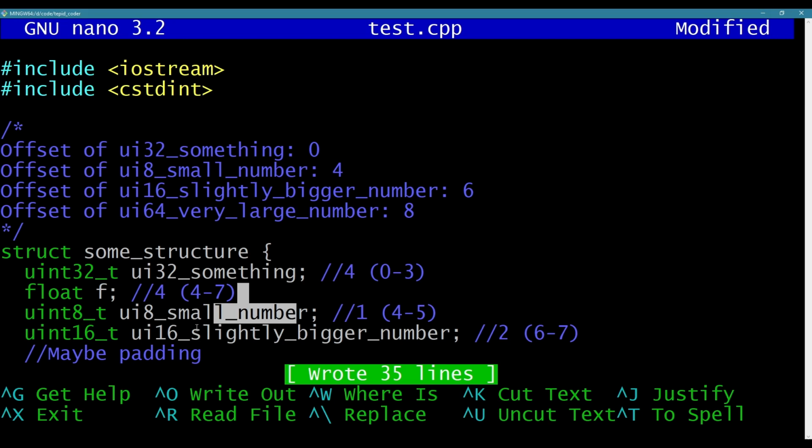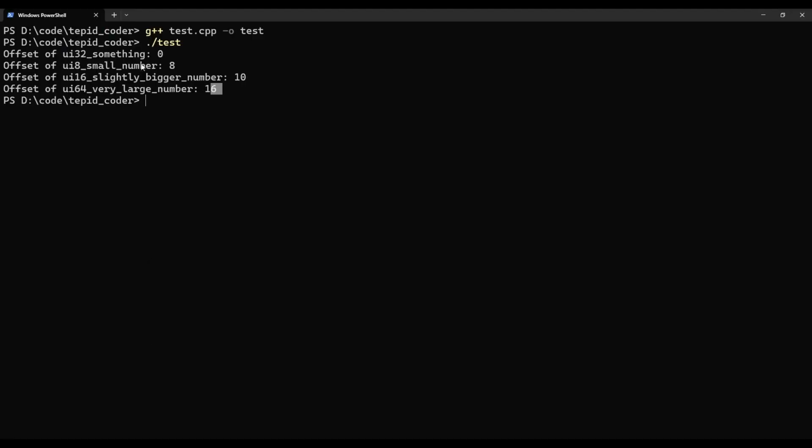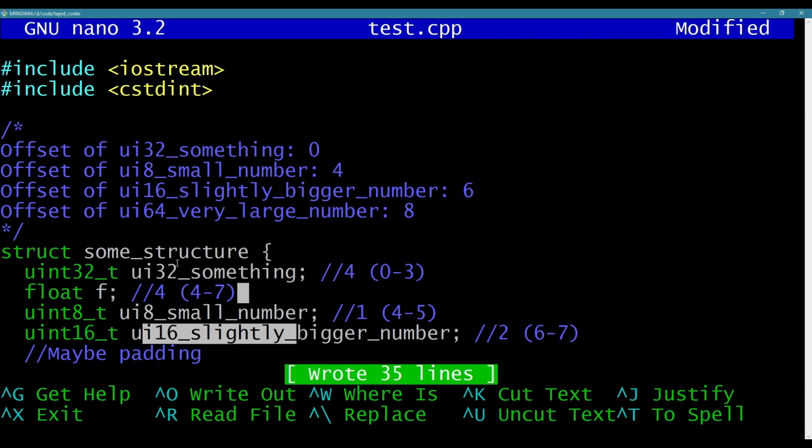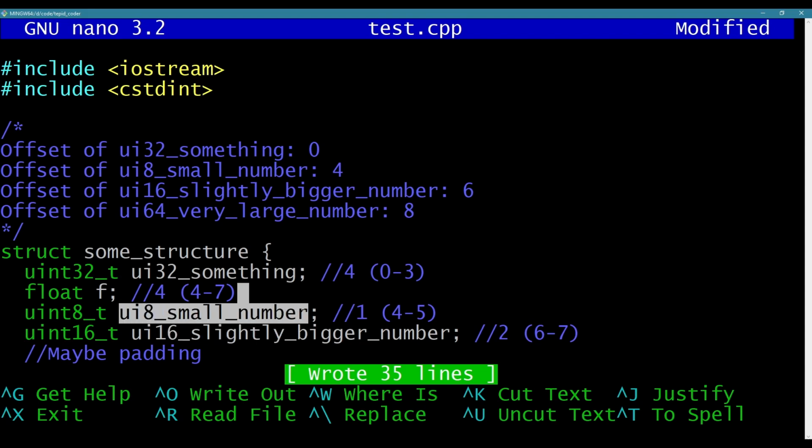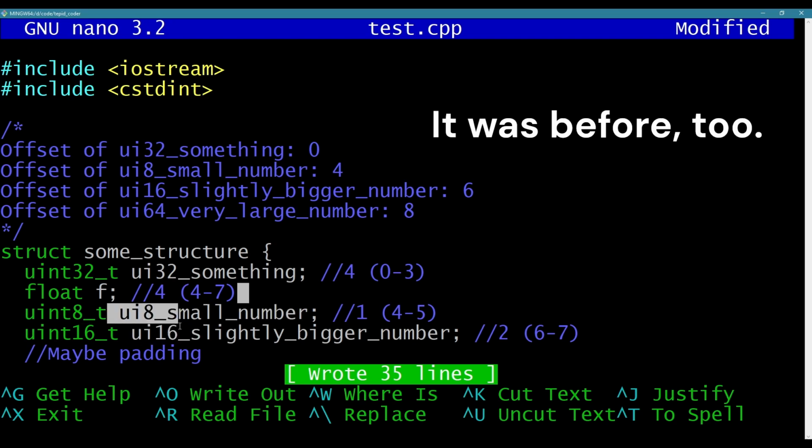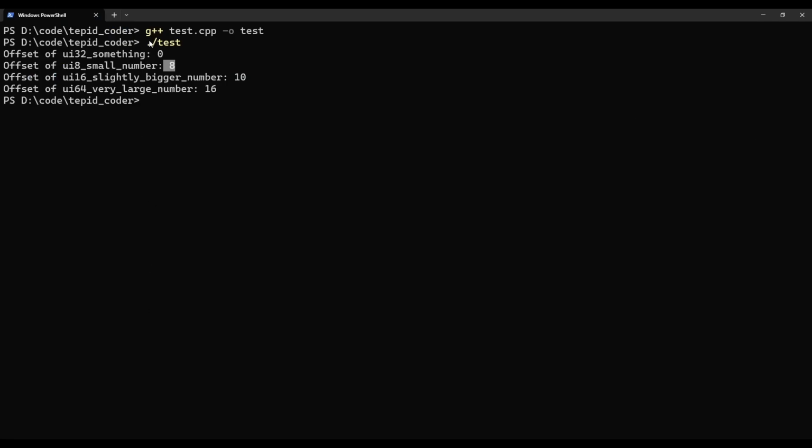And then I suppose this would be at 9 through 10, is that right? So we got 8 here. So it is adding some padding between these two now. So that's interesting.